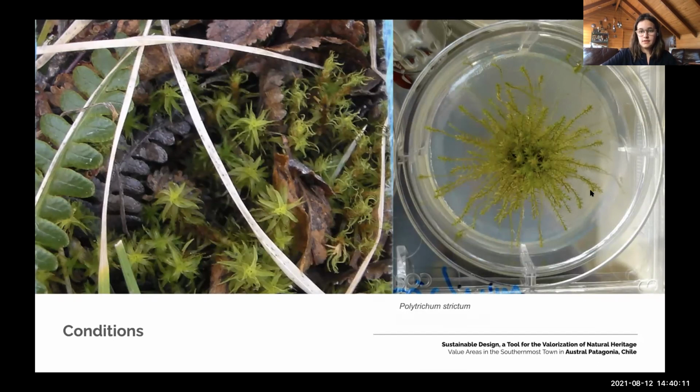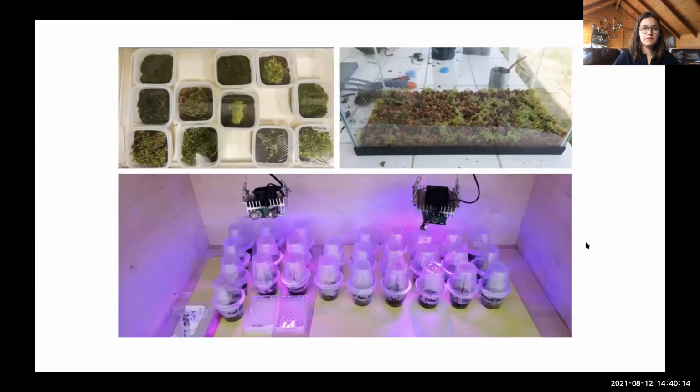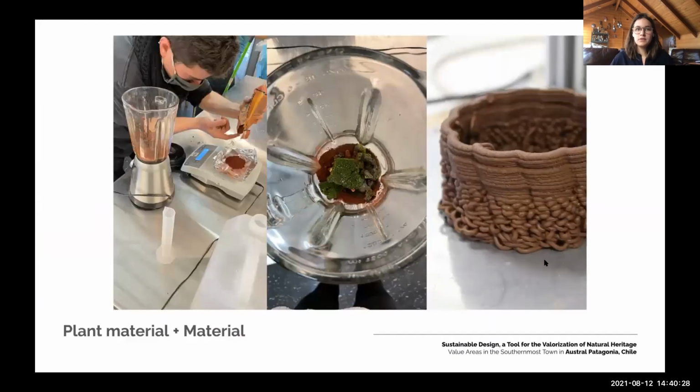The process of the cultivation of the moss has a very intense biology part of the team, and it was the cultivation of this moss and the observation that we have from the island. And then we go to the material experimentation that speaks to the iteration process for the construction of the raw earth. The objective is not to find methods to prototype structures of the moss species, but to manufacture and disseminate. So the first part is a creative cycle, a response to the first test to understand the properties of the materials.